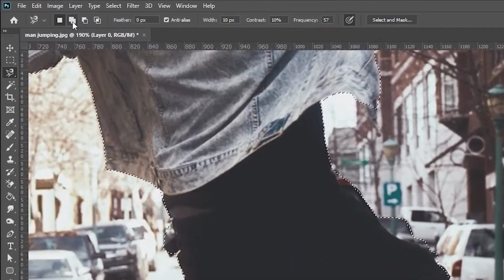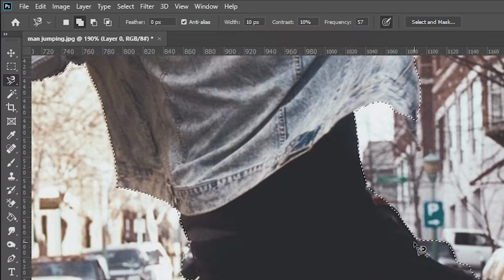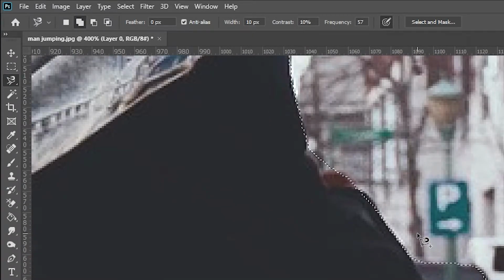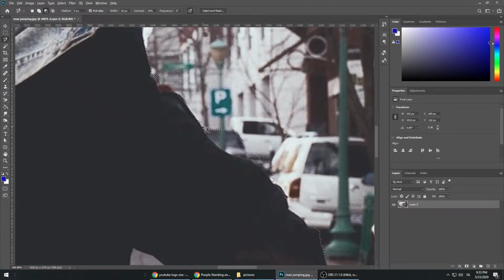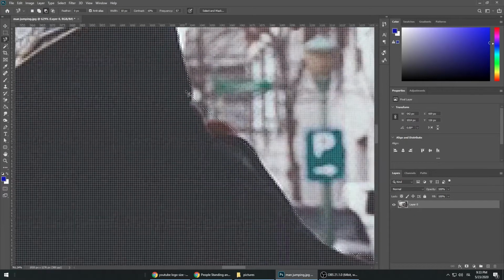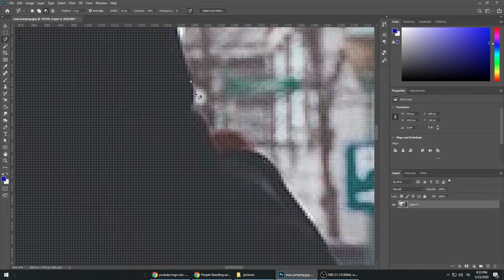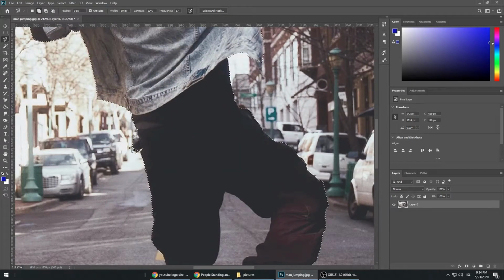First off, you're going to want to press right here so you can add a selection. As you can see right now, there's a plus sign on the mouse. If you hold down Alt on your keyboard and just drag by the edges that you want to remove, then just go out, and there we go. So let's do this one more time. Hold down Alt, just drag down with the edges that you want, and you're going to have to connect it back to the beginning.